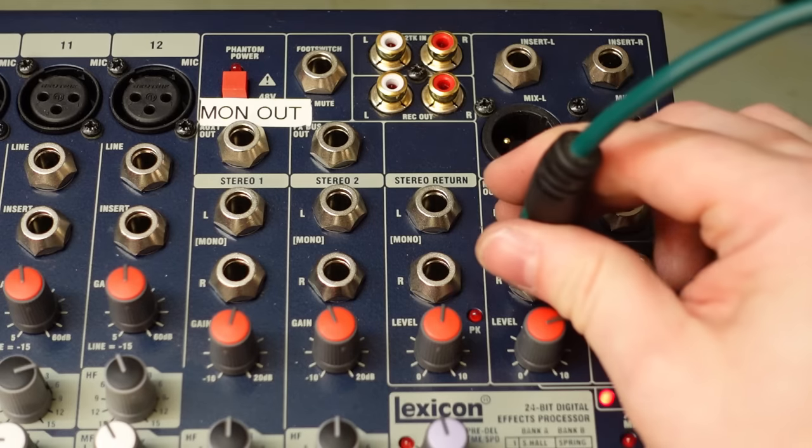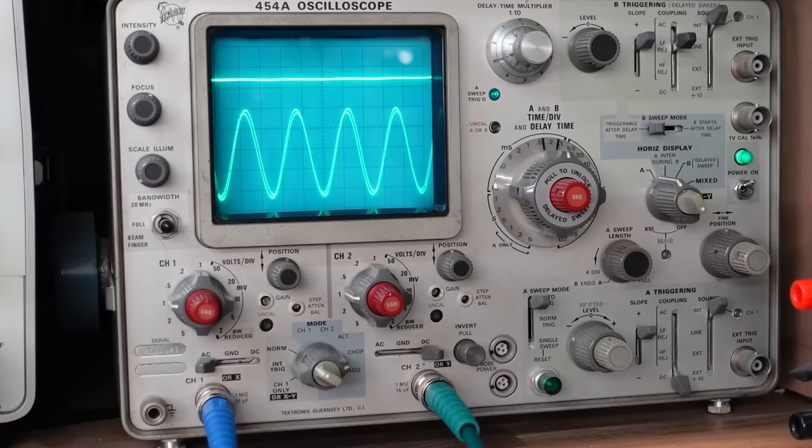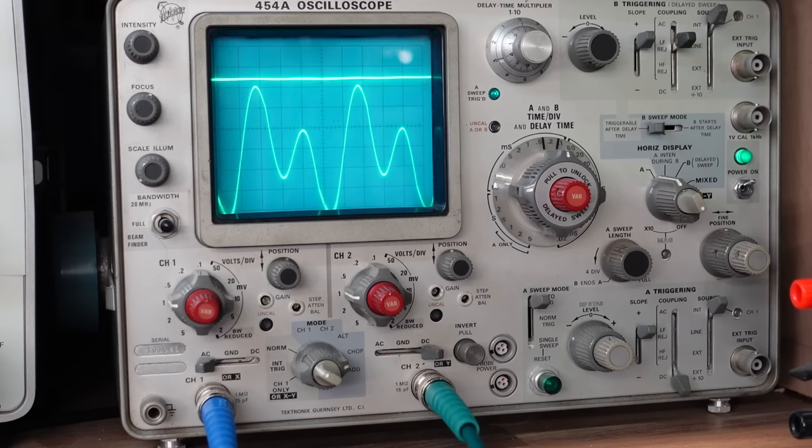See, I'm never sure if this is the fault or I just don't know how to use it. Let's try some other outputs. Ah, we got something. Wow. And that's been affected by the sliders for the left and right mix. That's good. I should be able to see the two signals I'm injecting. So there's channel 2, which is a sine wave, I think 2 kHz. And there, there's a 1 kHz triangle wave when you mix the two together, and you get that.